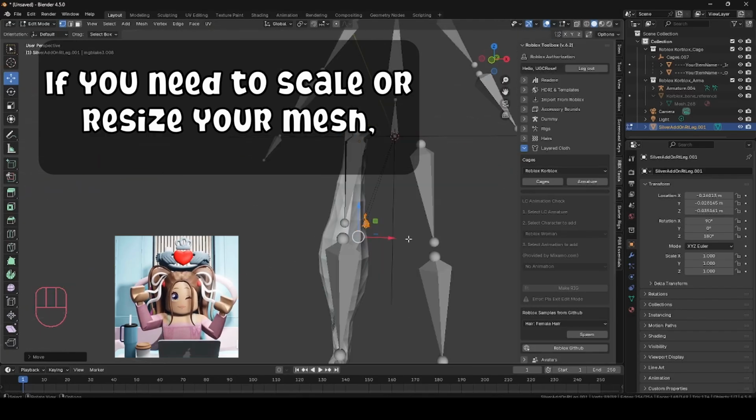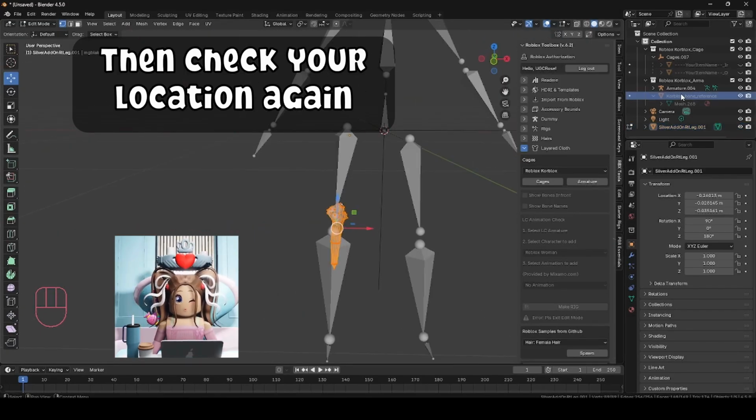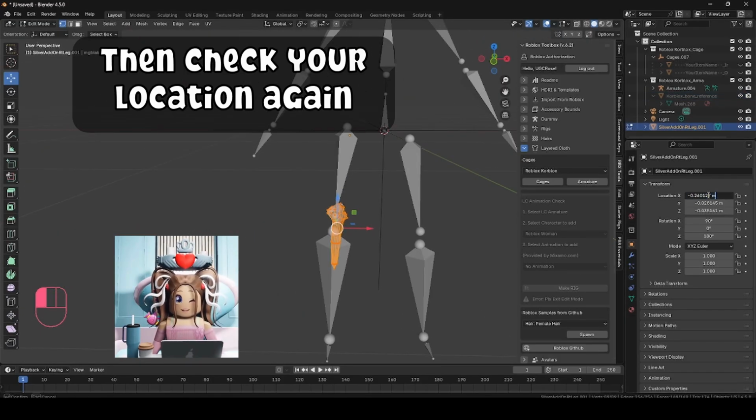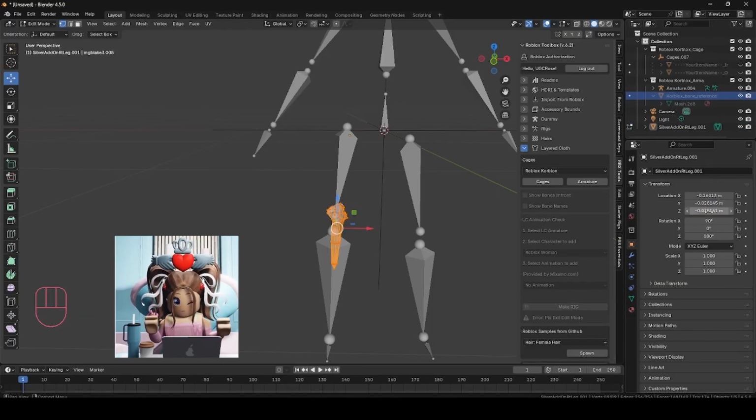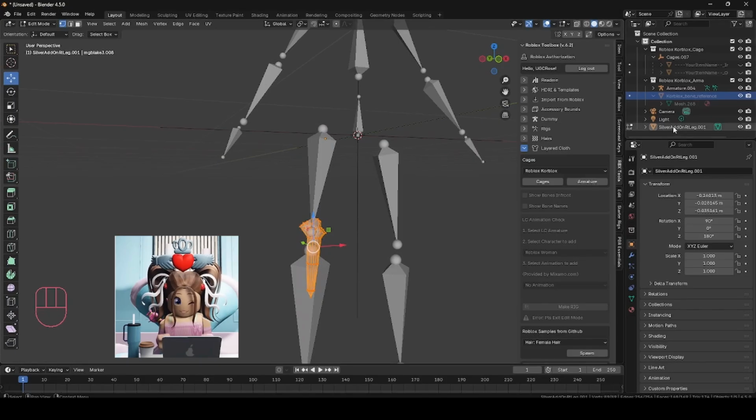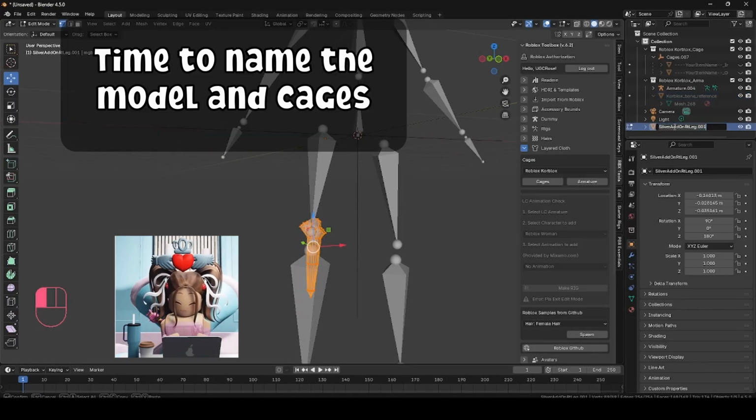So you want to fit it then between, of course, the inner and outer cages. You can turn them on and off, but make sure once you have adjusted it that you do check those locations again, guys. It's very, very important that you use his reference on the locations.